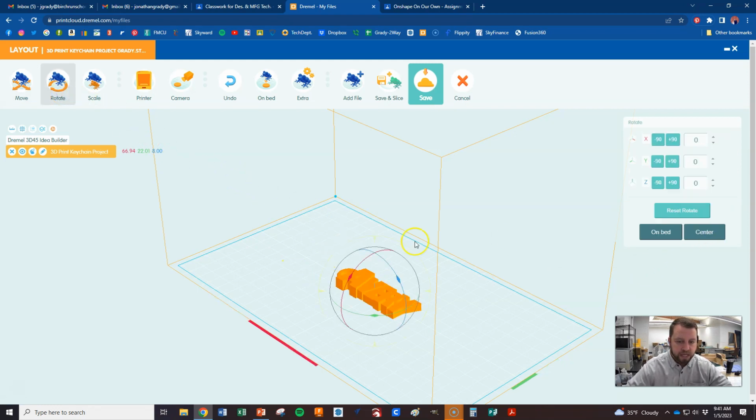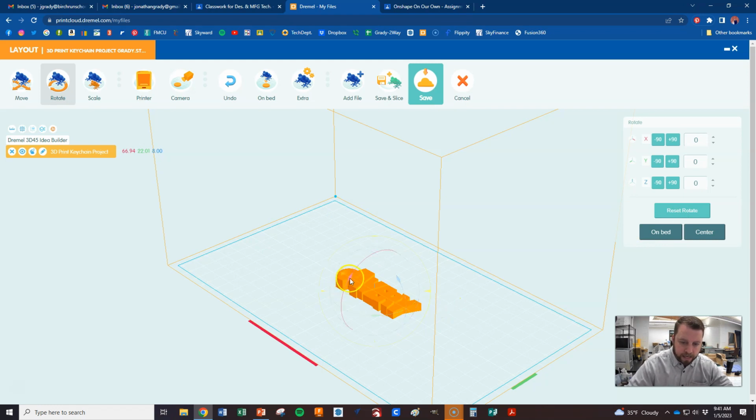You could rotate it and spin it, things like that. If for some reason it came in here upside down, you could rotate it and then go back and hit these buttons. If yours came in upside down, you could spin it this way. You could spin it any way you want. I don't want to do that, so I'm just going to hit reset.